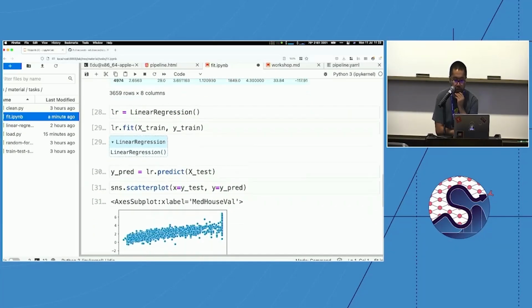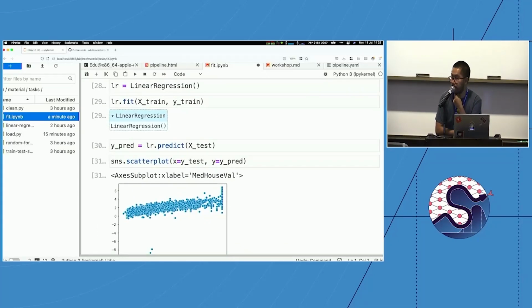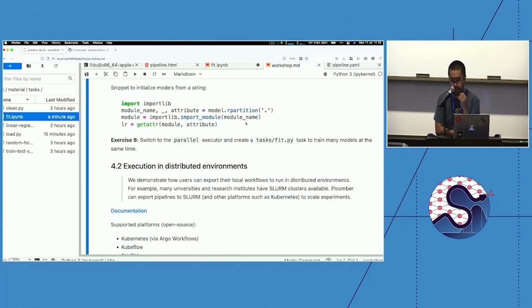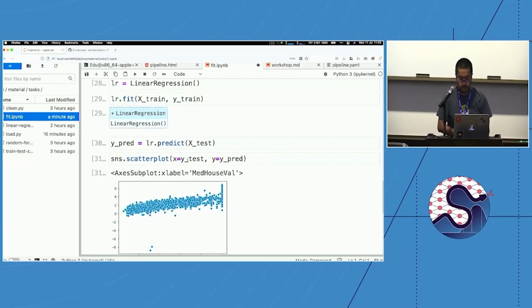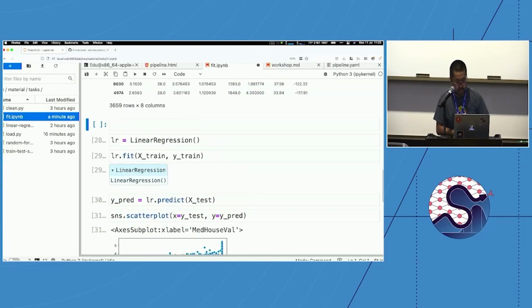Now I need to change this code because here I'm hard coding my linear regression, and I don't want that. I want to take that input parameter, and based on that parameter, I want to instantiate a different model. I'll show you the snippet. You can copy paste this, and I'll explain what's going on here.